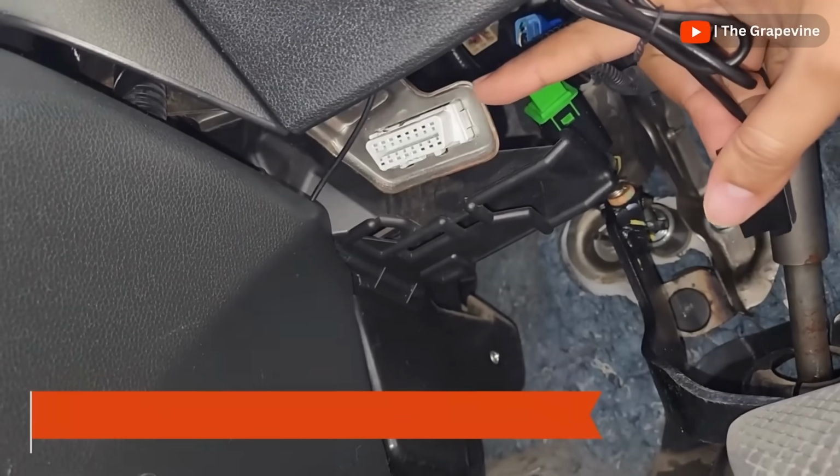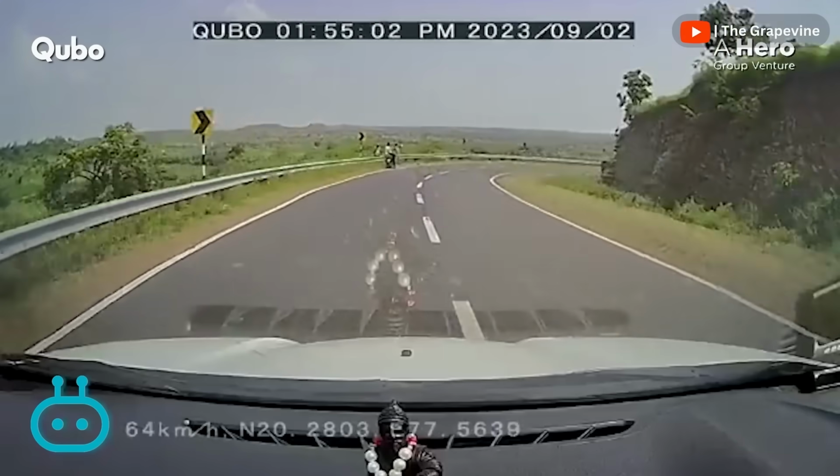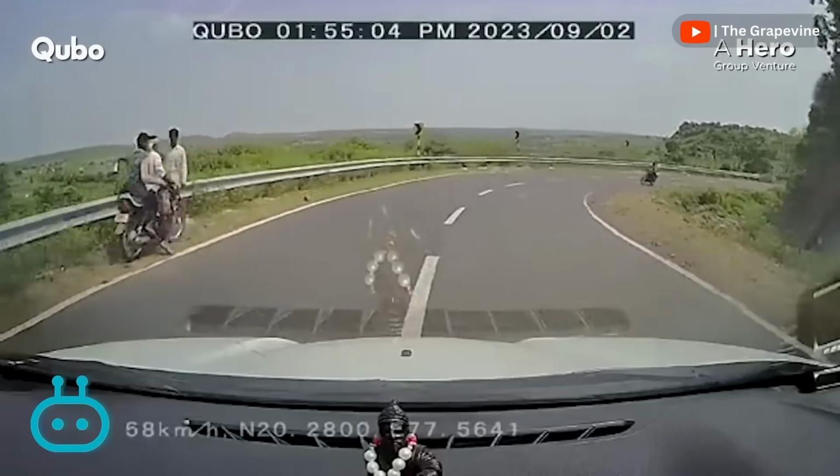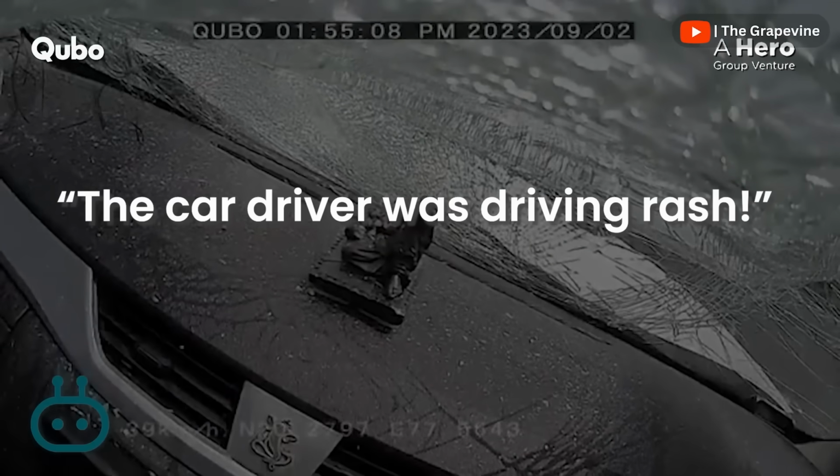You need to make sure that this is done by an authorized installer. G-sensor or impact detection is standard in most dashcams. It starts emergency recording when there is a sudden movement or a collision. But while driving on bad roads, you can easily change the sensitivity to avoid recording unnecessary clips.